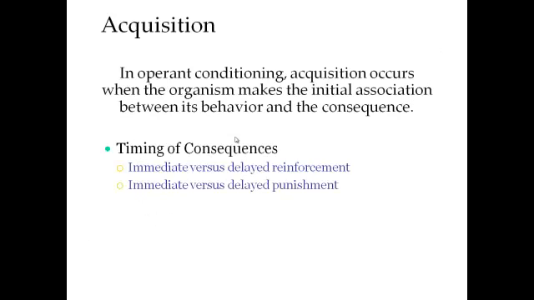Okay, acquisition. Acquisition in operant conditioning is when the organism first makes that association between the behavior and the consequence. If you make that connection, if I do this, then this will happen, that's an important moment when it comes to acquisition. Timing, just like with classical conditioning, timing is important in operant conditioning.